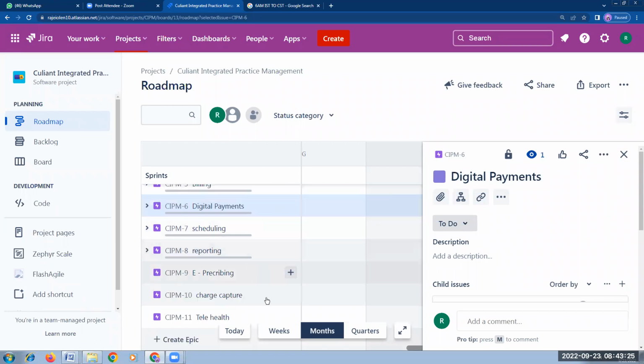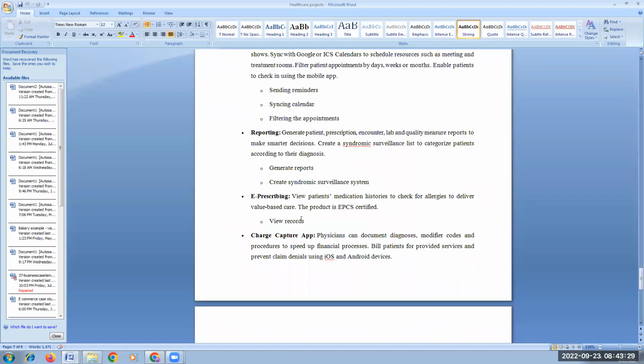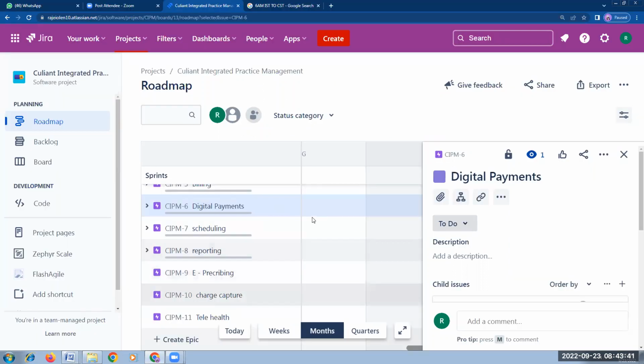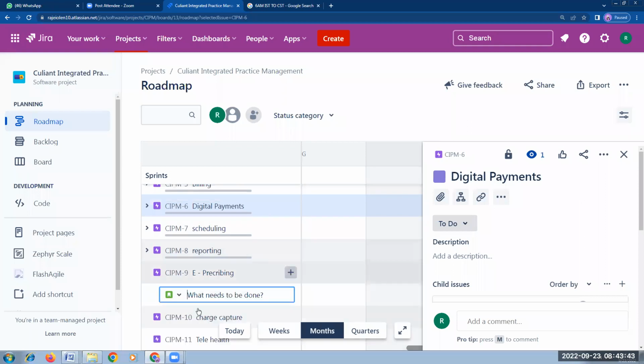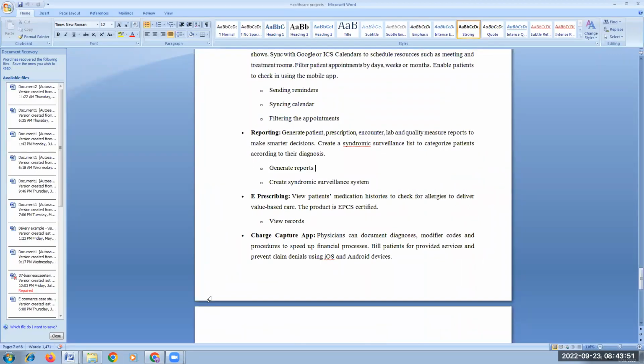Reporting is done. Next, e-prescribing, view records, view patient medical histories to check all allergies to deliver value based care. The product is EPCS certified. View patients, this is also for the admin team. Maybe for e-prescribing and medical histories, it's a doctor, the person who is treating the patient, because he is giving medicines.